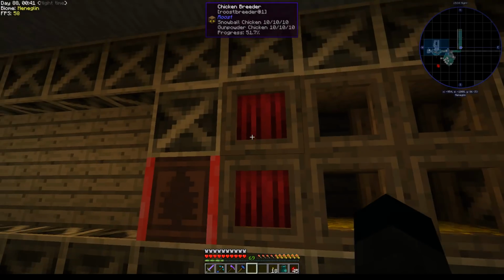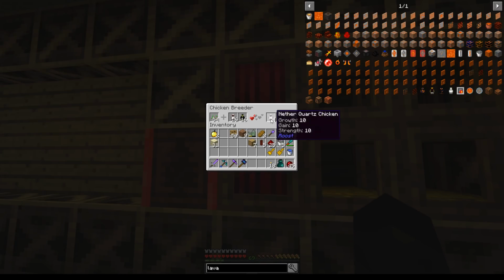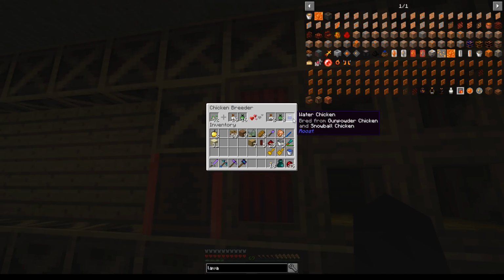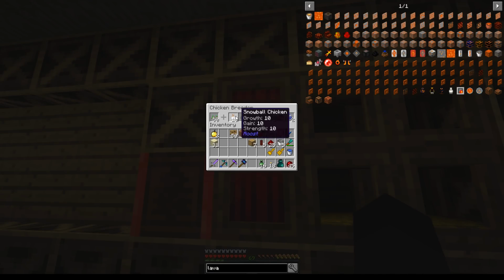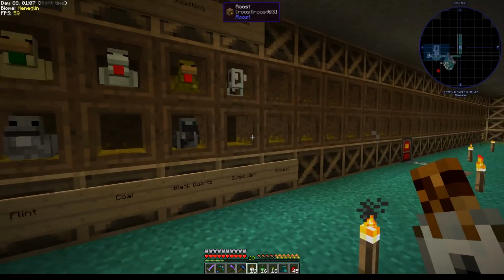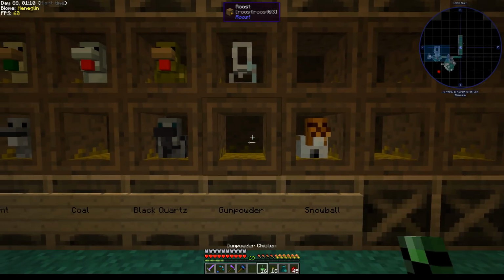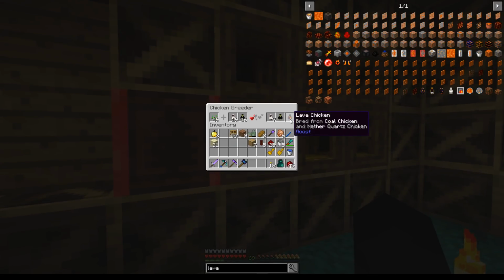That's as exciting as it gets, really. Little popping sounds every so often, and once they've bred, then we'll have 2 of each, which we can then breed up and get to tier 10. And there's our first water chicken. Can take a while. There's our first lava chicken, and that's done. So we'll, what are you, snowball, gunpowder. Waiting on the lava still.